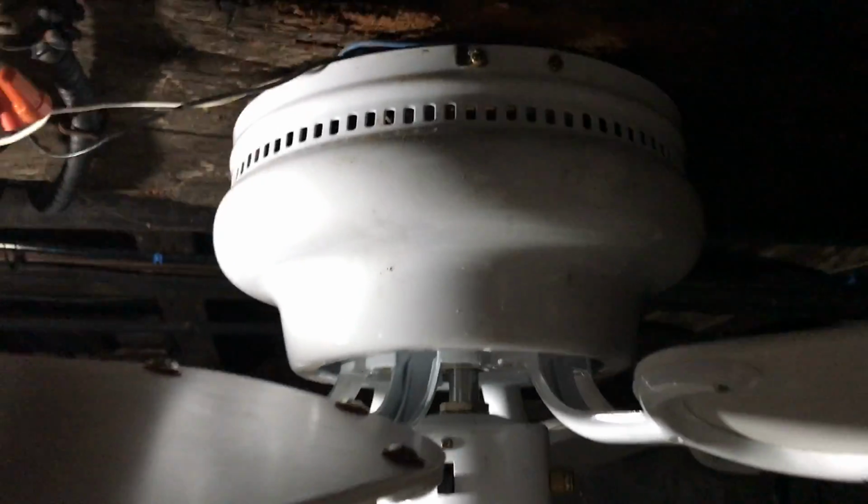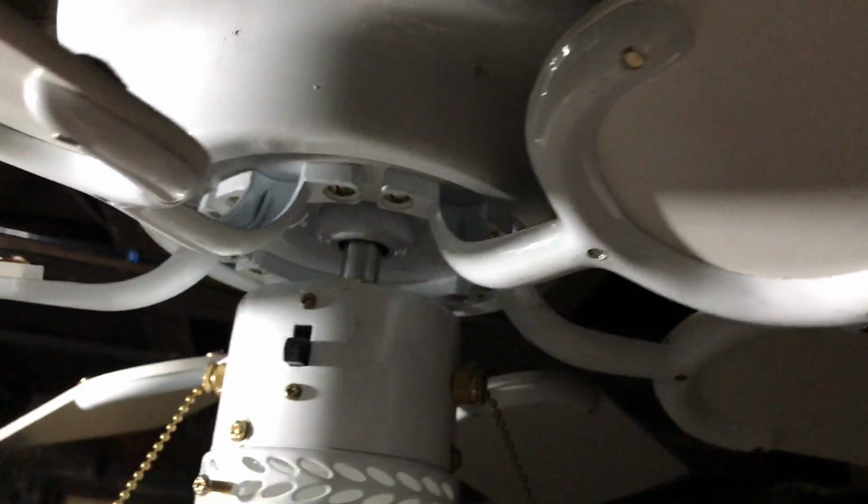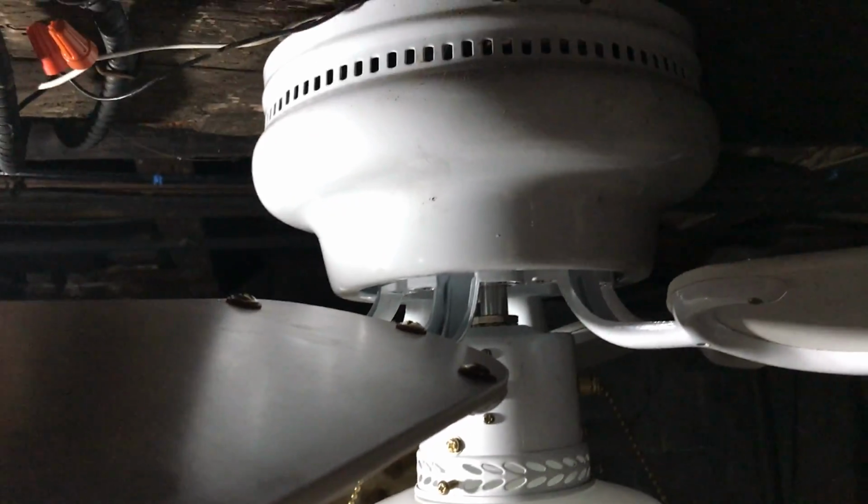The fan's not going to go anywhere, but it's not screwed in 100%, so it's a tiny bit wobbly, as you can see. But it's not a big deal. So it's a light fan. It's really not that heavy at all.